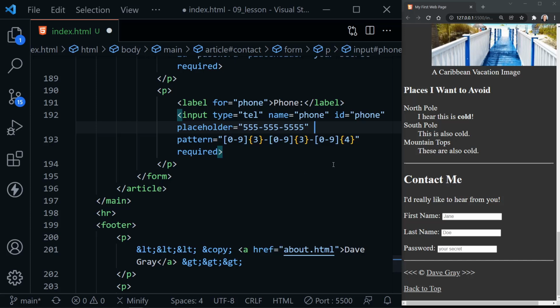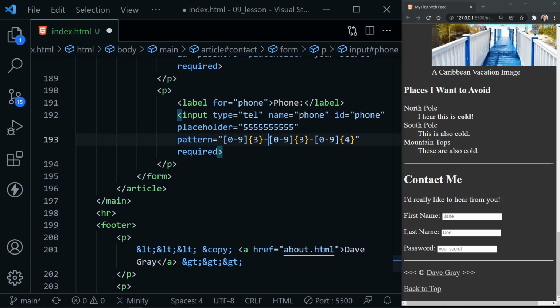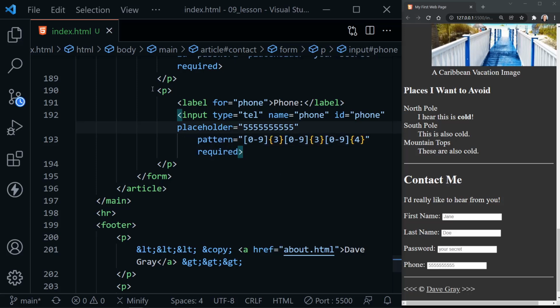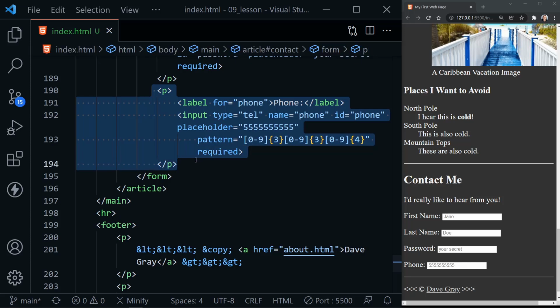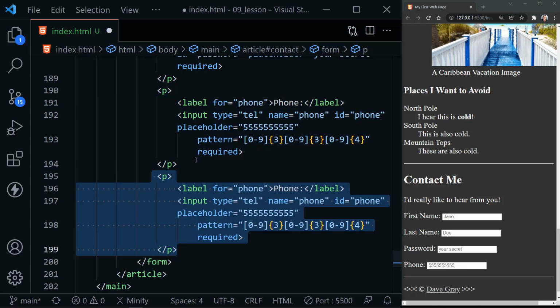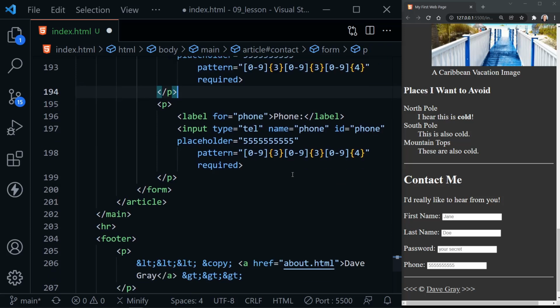And now that I'm thinking about that, the hyphen might not be available on that numeric pad, so let's just make it simpler and go with all numbers here and remove those hyphens from our pattern too, so it could still match. So let's save this, and now I'll go ahead and copy this down, but we'll look at an example of a number input so we can definitely see the difference.